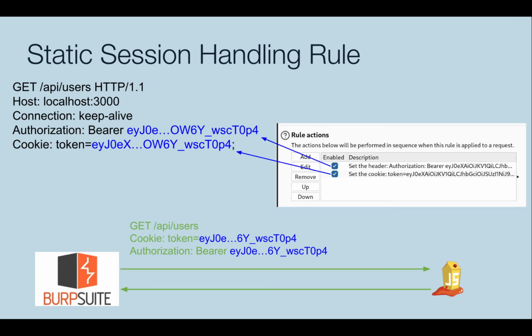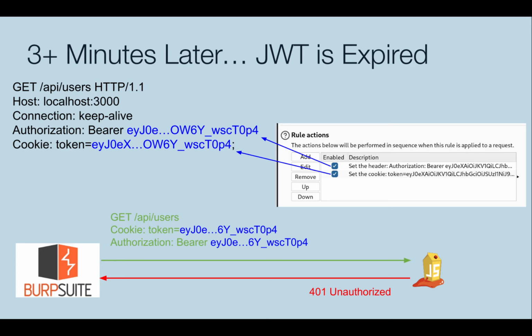However, it's pretty common for JWT tokens to expire and expire soon. Some JWT tokens do last for 8 hours, but some last for only 2 or 3 minutes. And so in the previous example, if we're interacting with the application through Repeater, we're going to need to update that session handling rule every 3 minutes in order to keep testing. And that's going to get really annoying really quick. Unfortunately, there's not an easy way to automate getting a new token and adding it in here with session handling rules automatically in Burp Suite.